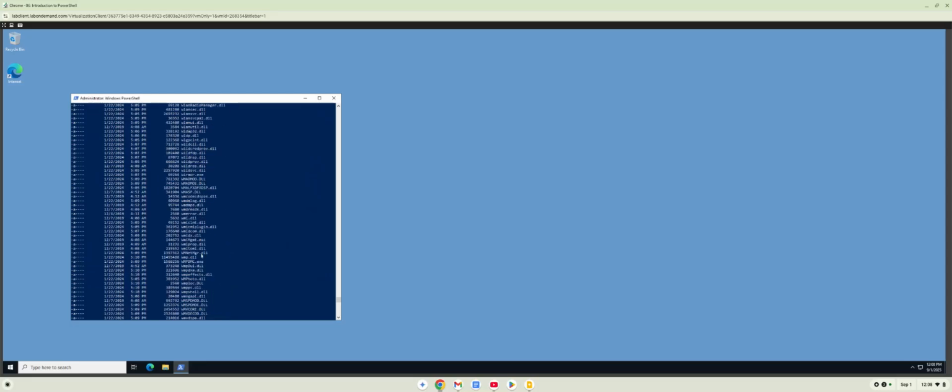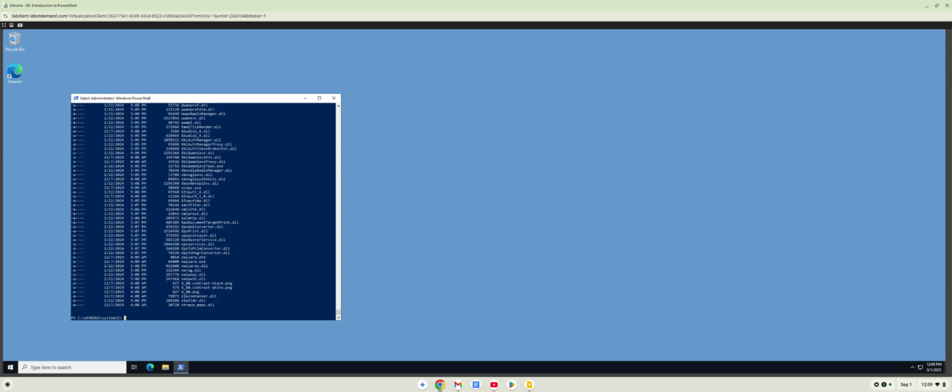Again, this is another enumeration technique that an administrator can use to identify all running processes, or a malicious user could use to find processes they can manipulate and do some pretty nasty things to your system.